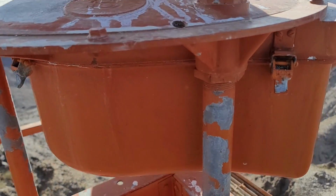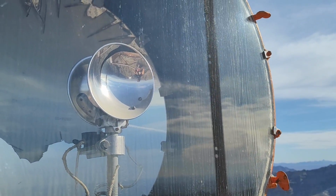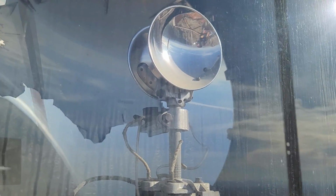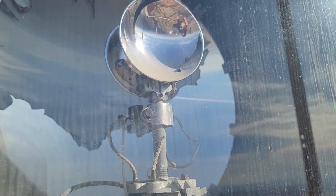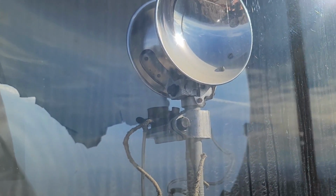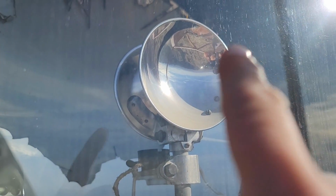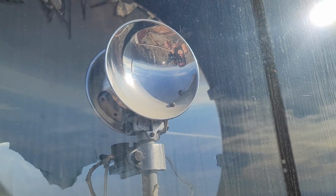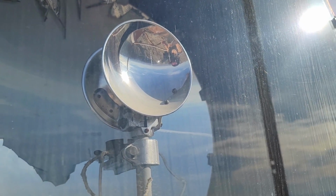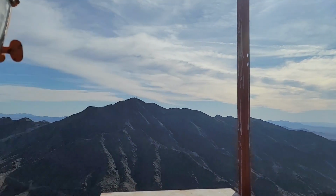Sorry if this footage sucks, but I really have a limited space to maneuver around here, and I don't want to fall to my death. This is like a lighthouse beacon. Look at that. Far out, man. I don't know anything about beacon technology, but it looks to me like, well, behind it on the back there, you can see, it looks like there was a light bulb. And then these are like reflective dishes to magnify or amplify the light bulb, I guess. I don't see a space for a light bulb in front of this one though, on this side. Go around and look at the other side. This is the back. Oh, you can't see through because it's solid. Okay, well, I guess.